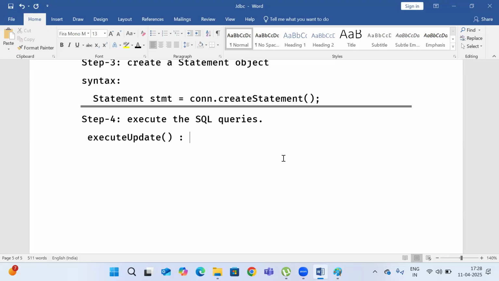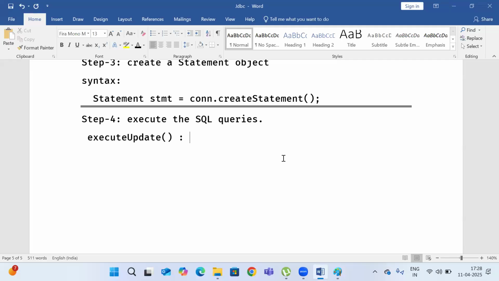Modifying the data means what? It could be inserting, updating or deleting, or even modifying the database schema, maybe creating the table, altering the table or dropping the table, whatever it is, except select.